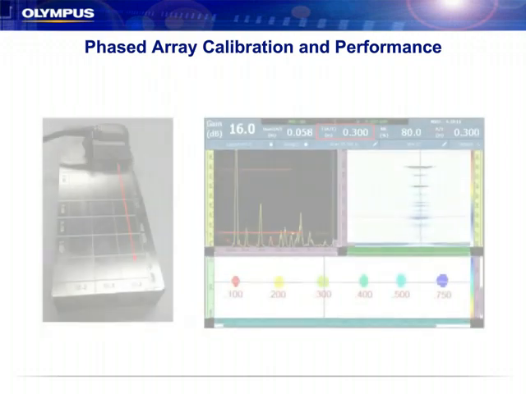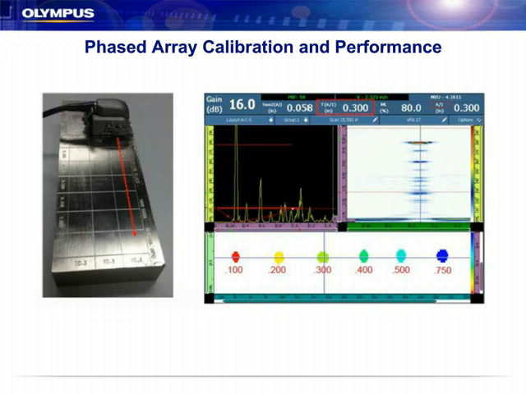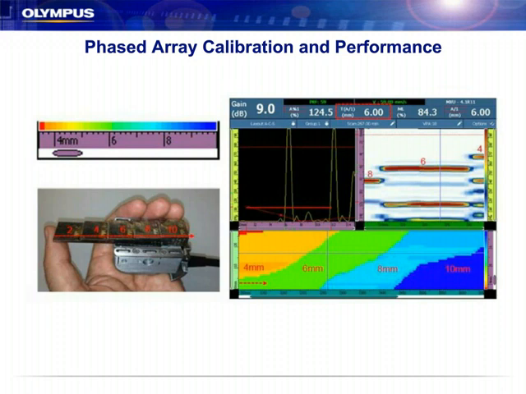Another resolution block here, 0.1 to 750. Gives us a good confidence that the system is set up properly and we can get the measurement and depth value precision that we're looking for. General thickness gauge too, a thickness step that we might use to calibrate a thickness gauge. Very easy to run that over the DLA probe, and you can show the linearity between your whole thickness scale that you're trying to measure very easily and save that file for auditability purposes.